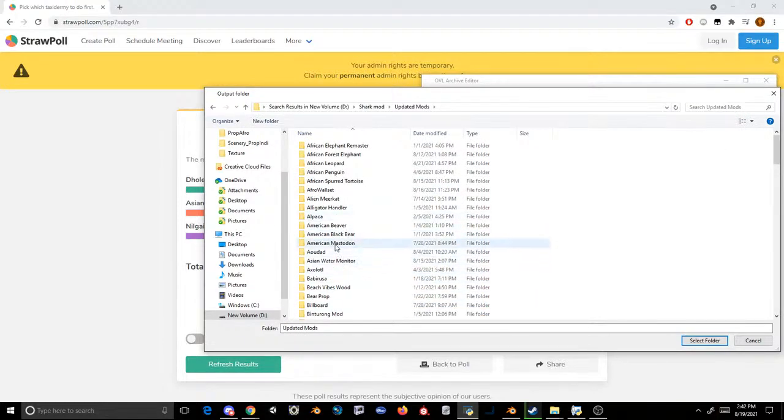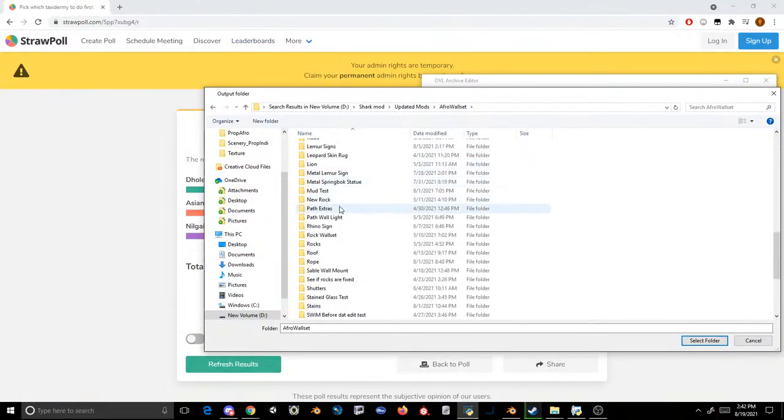Out of all the stupid shirts I have, I'm surprised I haven't made a Shark Mod Folder shirt. It's just a folder that says Shark Mod. Because it's literally where I keep every mod I've ever made.